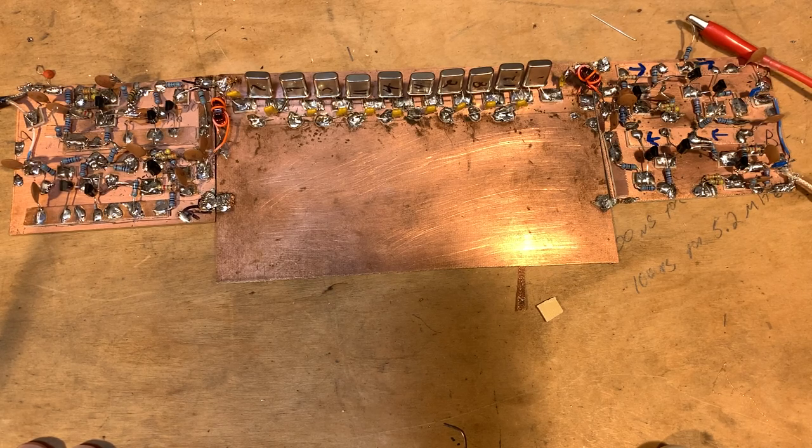LTSpice gives you a way to find out if you're in the ballpark, since you can build the circuit in LTSpice and try to check the input and output impedance. But I just like the idea of being able to take the nanoVNA, pop it in, look at the Smith chart, and know that that is in fact the input or output impedance of the device I'm working on.